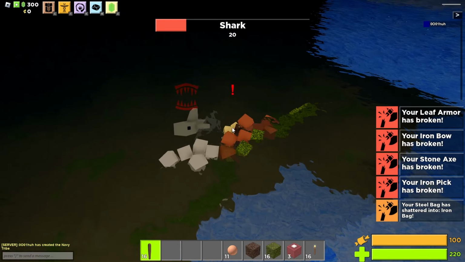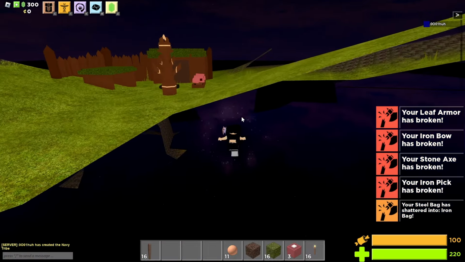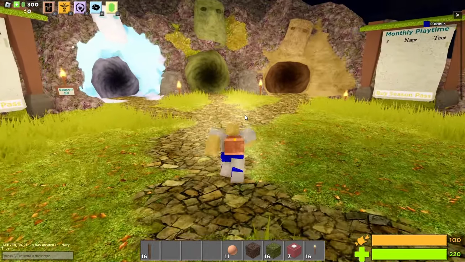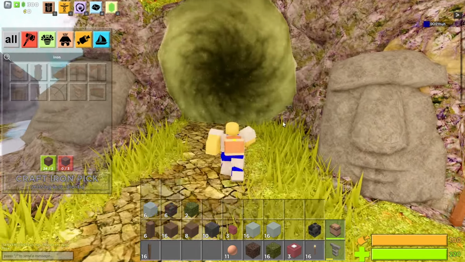I have like no HP. Oh, I died, bruh. And everything is gone. Oh, that's crazy. That's actually crazy. I just died and lost everything in Booga Booga C2 or whatever it's called. Oh, but I have my armor in my bag still. Okay, that's cool.